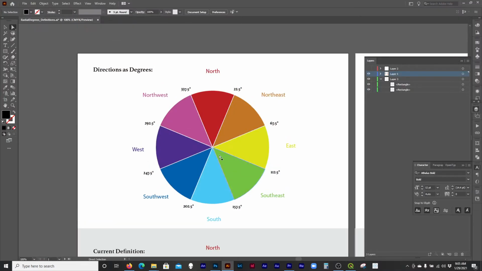The first thing I realized was that when talking with people, they think more in terms of cardinal directions than radial degrees. But the raster itself is in radial degrees, right? It's in 0, 90, 180, 360. But the client wanted to talk in terms of north, south, east, west, northeast, and that kind of thing. So we came up with a definition where we took those directions and split a radial circle into 8 pieces. Everything north was everything equally from where northwest stopped and north began. So we came up with these specific class breaks for what was defined as north, and northeast was everything from there to there.